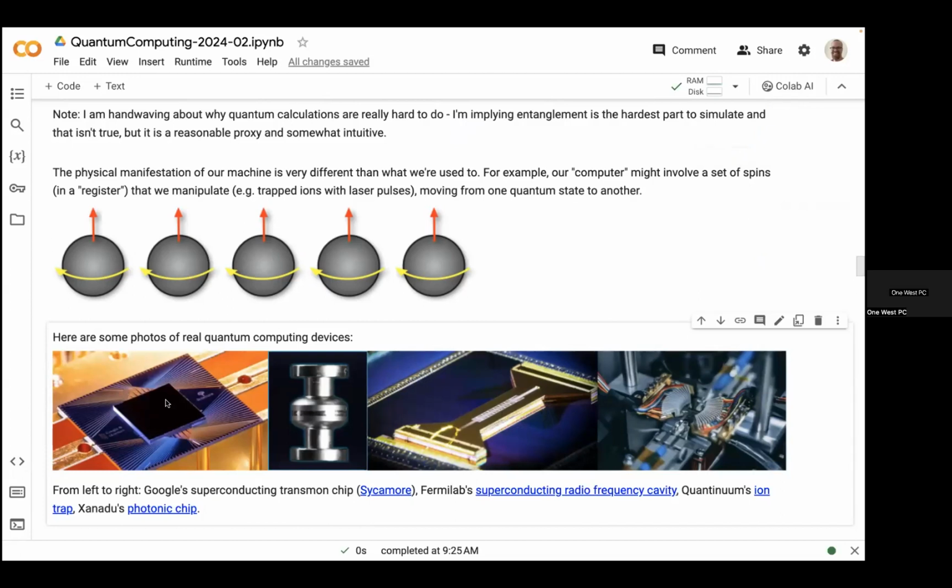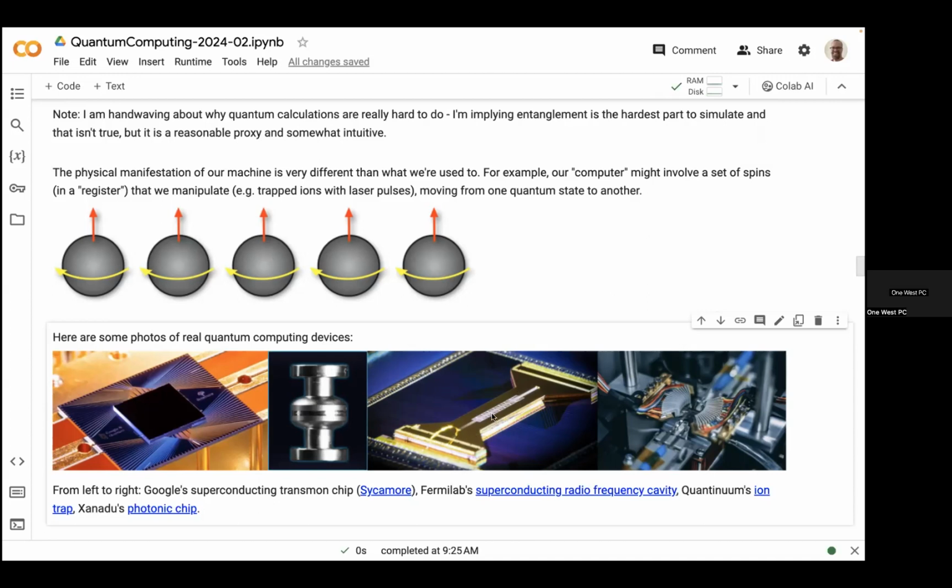This is the superconducting transmon, a qubit technology. This is the superconducting transmon chip that Google built, I think pictures from 2019. At Fermilab, we're building a quantum computer using superconducting radio frequency cavities, which we originally built for use as part of a particle accelerator. But it turns out you can also use them as part of a quantum computer, right? So here's one of those cavities.